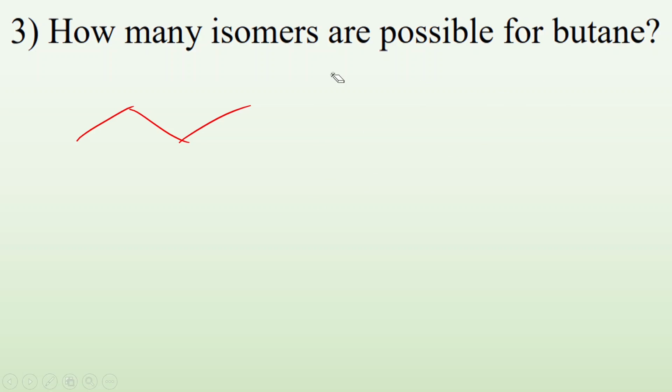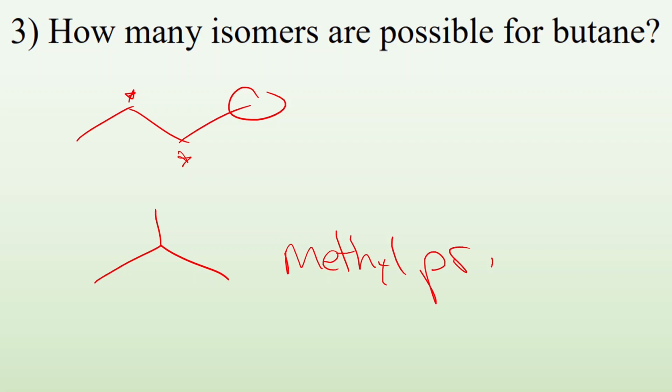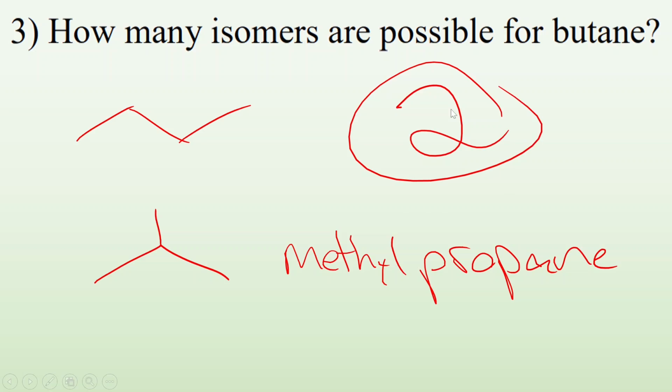And what about another isomer? Well, we could take this carbon, and instead of putting it attached to this one, we can attach it to the middle carbon, so we would have something that looks like this. I could totally draw that better. So I'm gonna boom, boom, boom. And this would be methyl propane. All right, you could put a 2 there, but it's not really necessary because there's only one place that methyl group would go where it would still be propane. And that's really it. So this only has 2 isomers.